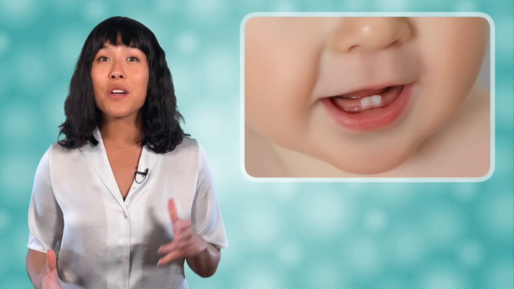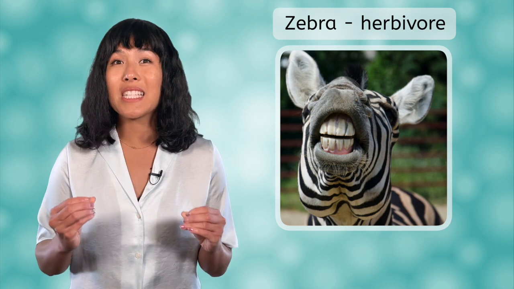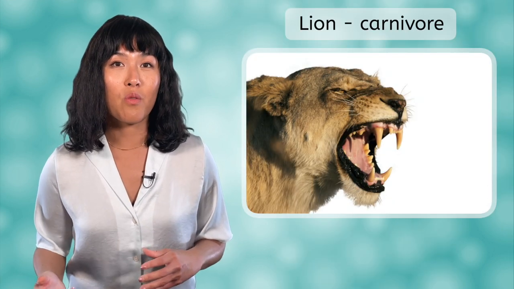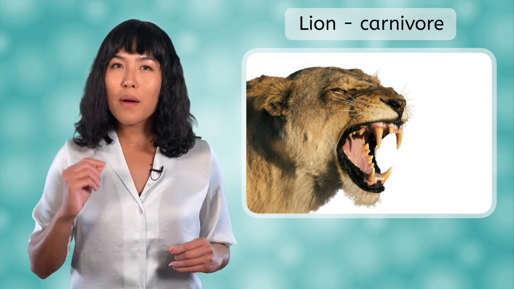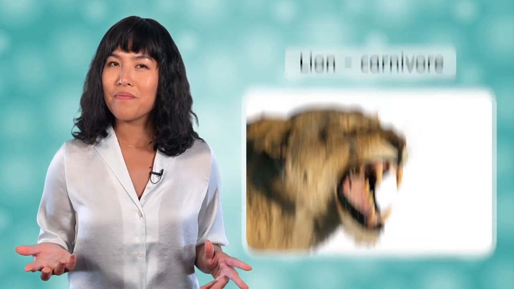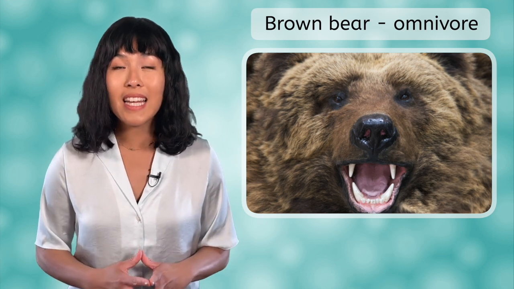Do you remember the excitement of losing a baby tooth, or the relief when a super wiggly tooth finally came out? But you wouldn't feel the same way if you lost an adult tooth, because humans only get two sets of teeth — baby or milk teeth, and permanent teeth. This is unique to mammals. Most vertebrates continuously lose and replace teeth throughout their lives; that's why people are able to find shark teeth on the beach. However, the type of permanent teeth a mammal has depends on their diet. Herbivores have flat teeth to grind food and break down the cellulose of plant walls. Carnivores have sharp and piercing teeth. Omnivores like humans, who eat a mix of plants and animals, have both types of teeth.